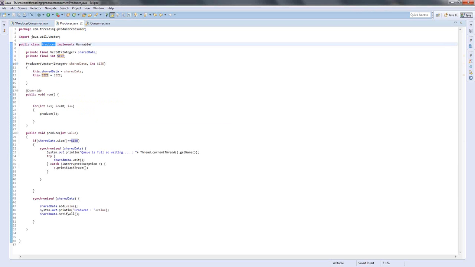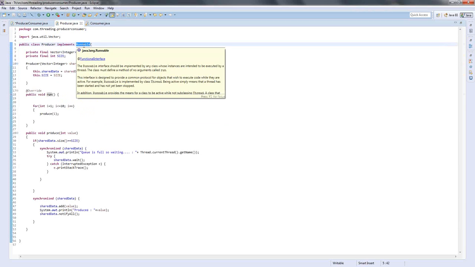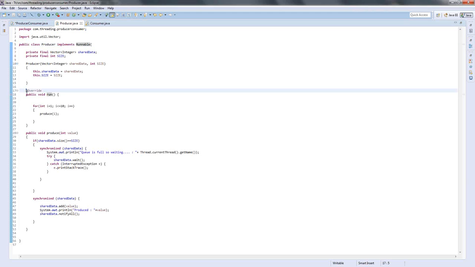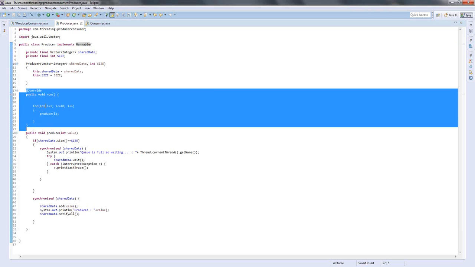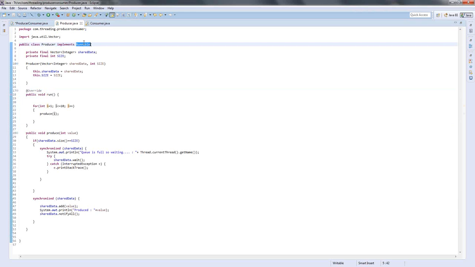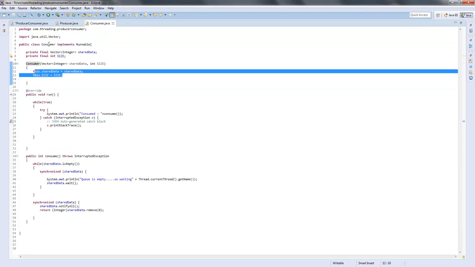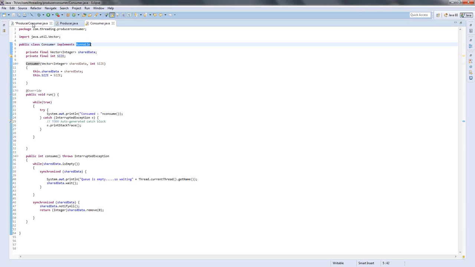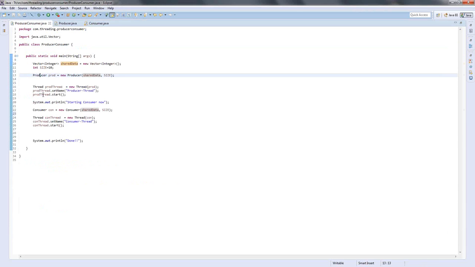And now if you see, the producer implements runnable. So if it implements runnable, it must have a method called run. So I've overridden the run method, and it implements runnable. Same thing if you see, consumer implements the runnable. So how can we create the thread for that? We'll create a thread object, a new thread, and we will pass that object.